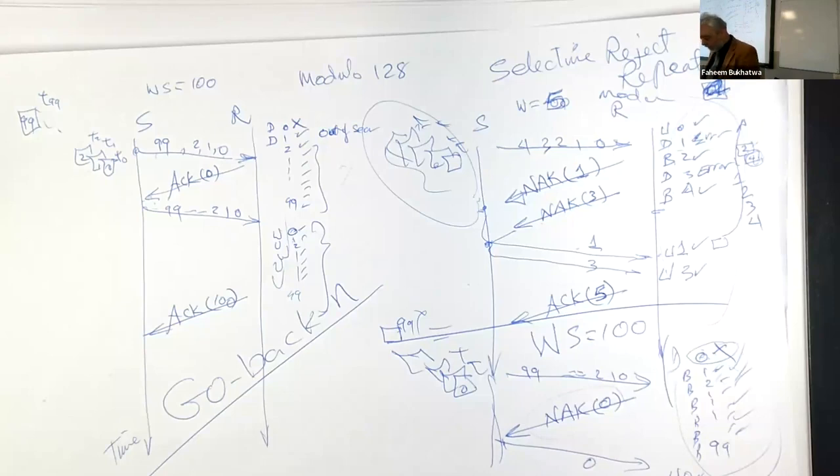Okay, and what's a modulo? What do we need the modulo for? What does the modulo define in this communication system? Why do we need a modulo? It defines the maximum number, the range of the sequence numbers that we will use, from 0 to the modulo minus 1. Okay? But the window size is different. The window size must be smaller than the modulo. It moves on the range of sequence numbers.